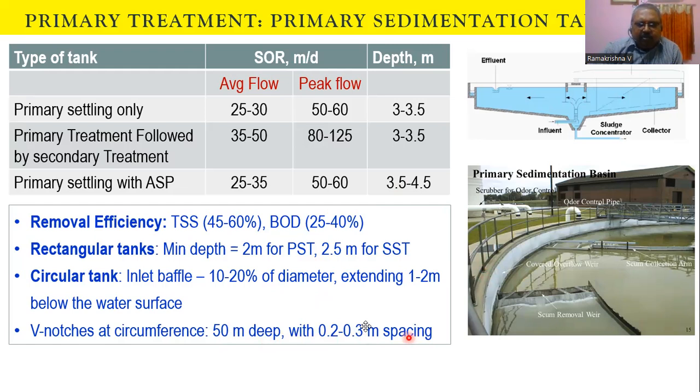Here, one more thing we should notice: the scum, the oil particles which are collected at the surface, can be collected through a scum removal system. So here, the scum will be scraped by the top scraper. This is the scraper here. When you're moving it through, these oil particles are automatically scraped out into a separate trough collected at this top surface.